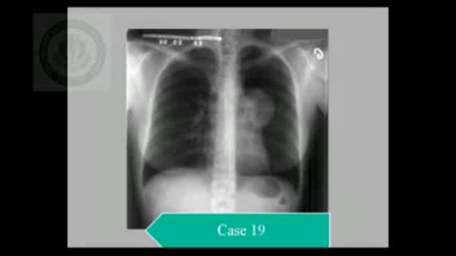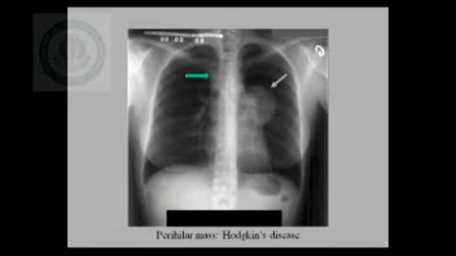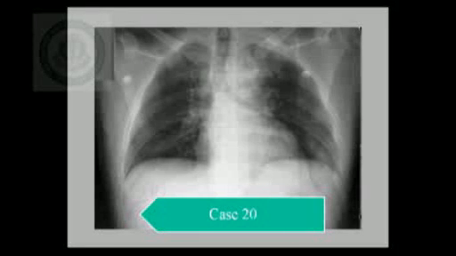Now, another case with a central type of opacity, but compared to the previous one, this is abutting the hilum. A hilar lymph node abutting the hilum can give rise to a central type of bronchogenic lesion-like appearance, so it should be differentiated based on the inseparability from the left hilum. A hilar mass will be superimposed over the hilum, whereas the lung mass will be seen either anterior or posterior to the hilum.